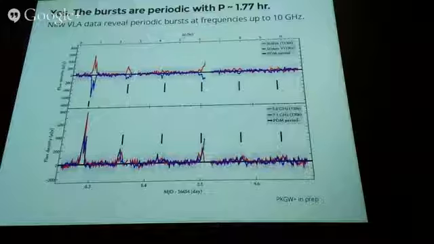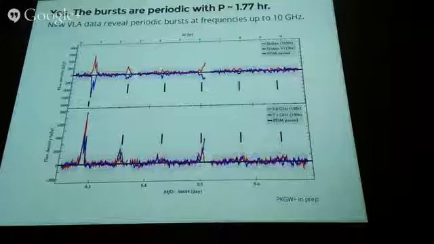So here I've broken it down by, we observe in two large bands centered at 5 and 7 gigahertz. You can see these peaks have somewhat different frequency structure. And the overall view is we've just done a simple phase dispersion minimization to pull out a period. These lines mark periods at that. The best fit is 1.77 with about 2% uncertainty, although obviously the peak structure varies.